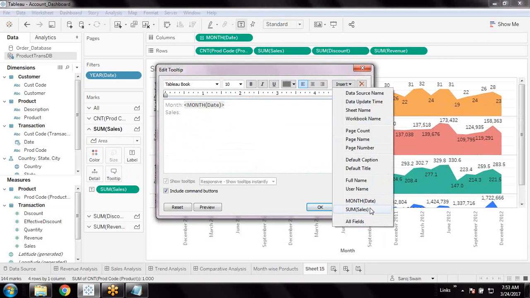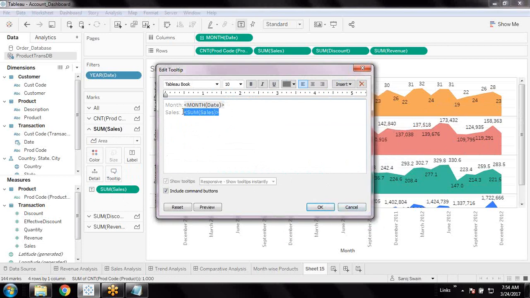See, sales is showing you the sum of sales. Is it showing number of products now? No. So whichever measure or dimension you have used in this particular chart, that would be the only one visible. As there are 4 panes, and 4 individual panes are considered 4 individual charts, no data of one pane would conflict with another. They are showing in a single frame and single chart, but individual panes have individual data. So I am just adding sales.